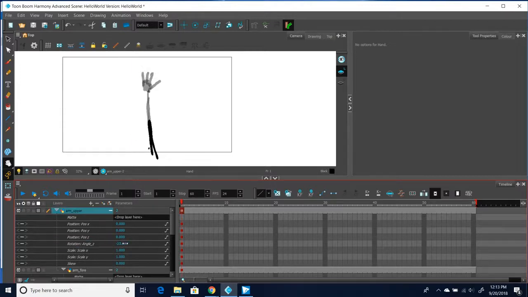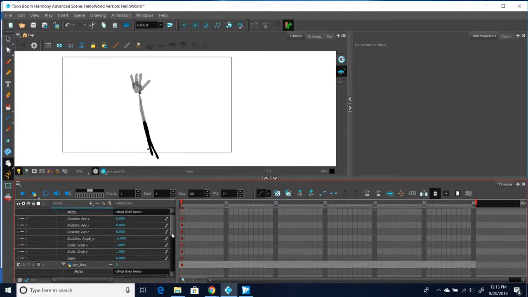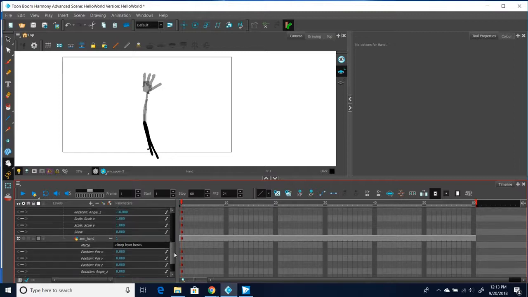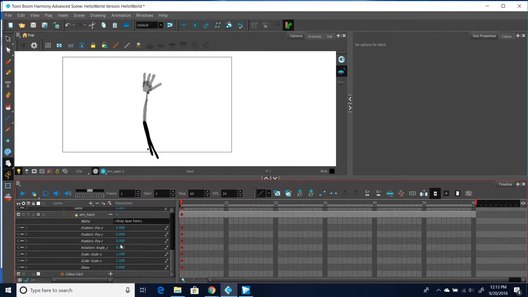Okay, like that. Just a little bit, I guess. And then the forearm, yeah, the same way. And the hand, same way. And then we'll do a breakdown that'll keep it nice and loose. Okay, like that.